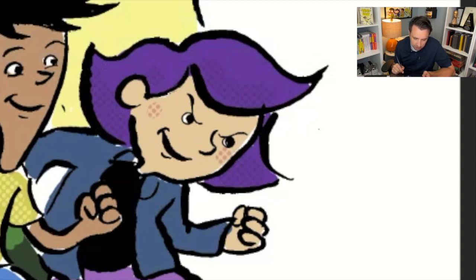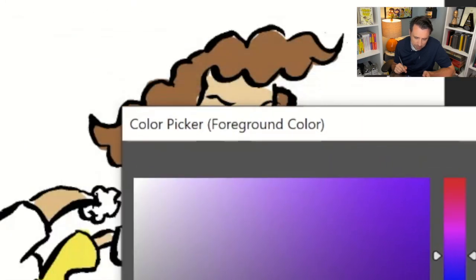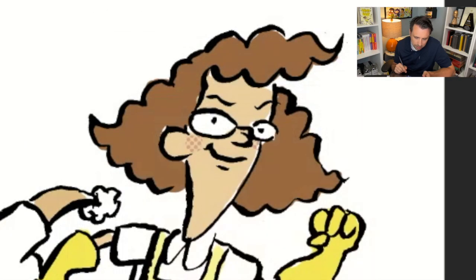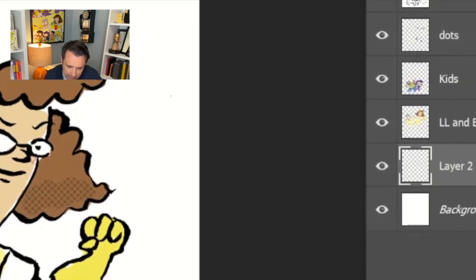So a slightly darker purple for Dee's hair, and I'll use the dropper to pick up the color of Lunch Lady's hair. Get a darker version of that.